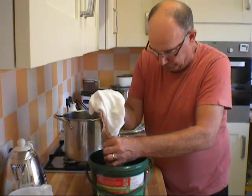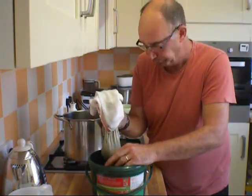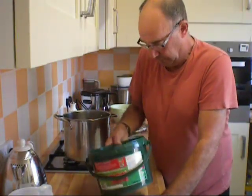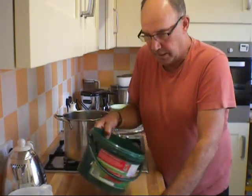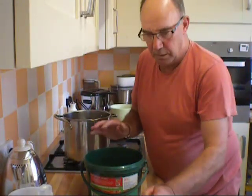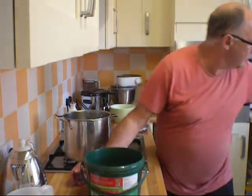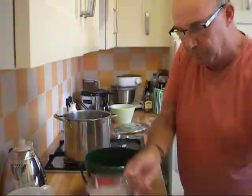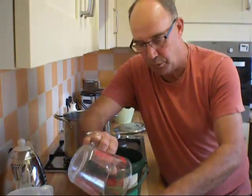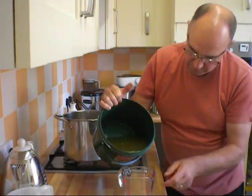I don't recommend using this for any of your foodstuffs. These are simply for the chrysanthemums, dahlias, any flowers, well, anything you're not going to eat. And as I say, I'm left with a lovely green juice. So I'll pop that into there, just for the time being. I did have another dish somewhere. Yep, I've got another dish here. I'll pop the garlic into there. This is one of the utensils we use at home, so I don't mind that, it's only garlic. And then the rhubarb can be tipped out of there and measured.